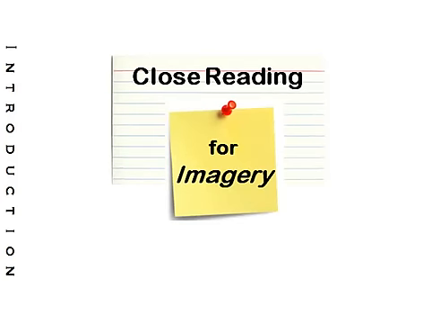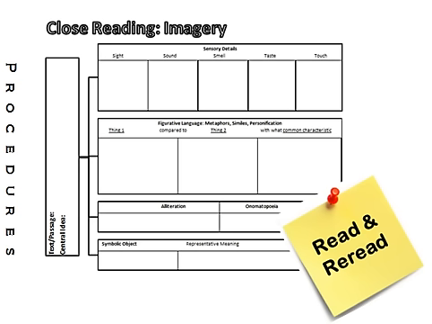This lesson idea focuses on close reading for imagery. As a comprehension strategy, close reading is used to break down a passage from a longer text. Students analyze the figurative language in the passage to draw conclusions about a larger meaning. For this activity, students use a graphic organizer to compile their notes.